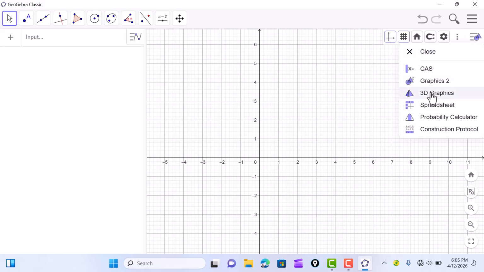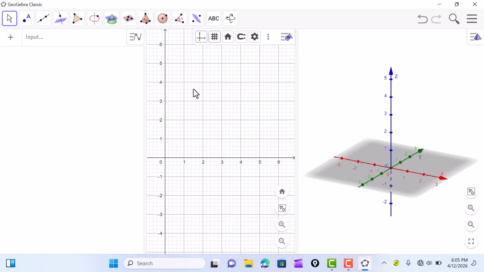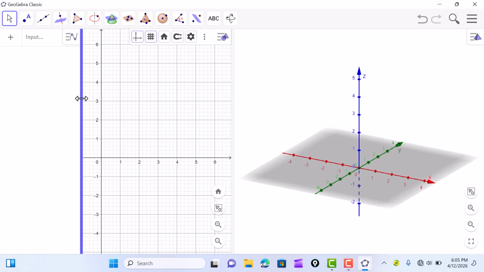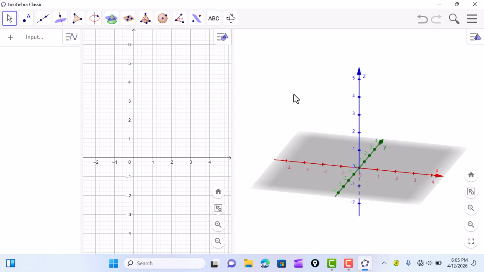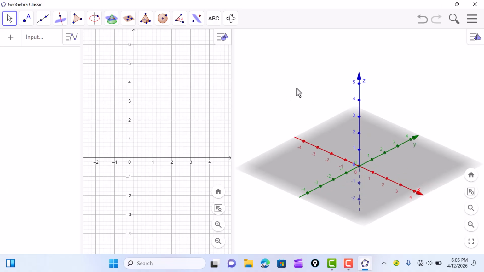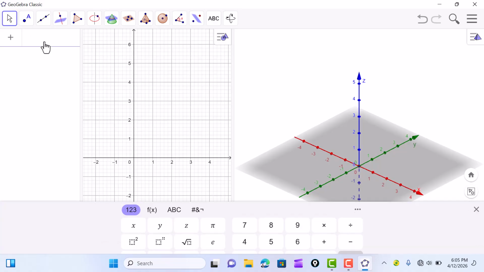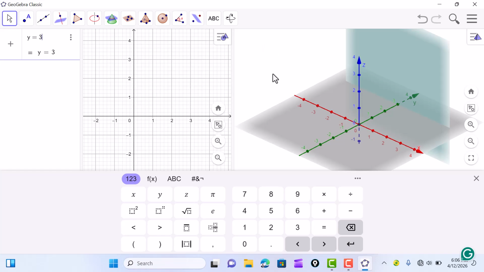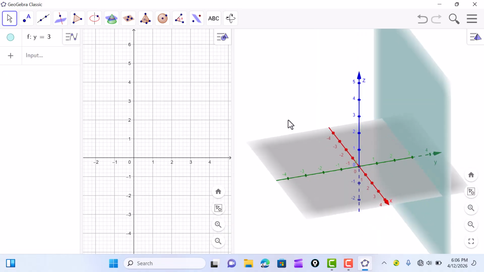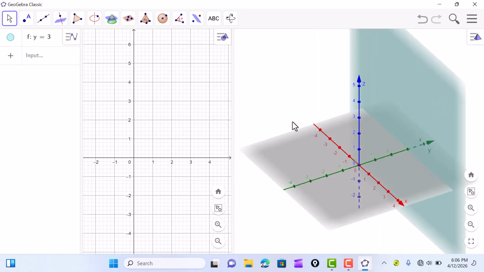Let me demonstrate something you will also enjoy to show your children in class when you are teaching. As I did in my previous video, you can create your plane on the y-axis or on the x-axis by just coming to this place and typing your y. You can just say y equals 2 or 3, depending on the distance you want it from the center point. As I type y equals 3, you see a plane has appeared.